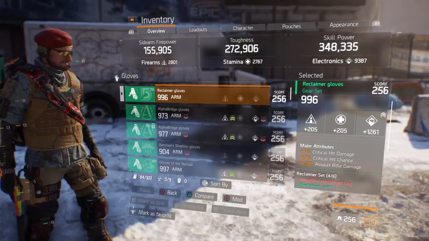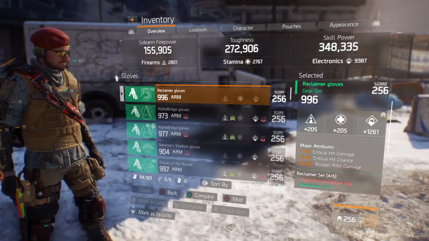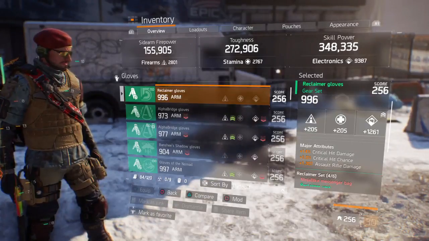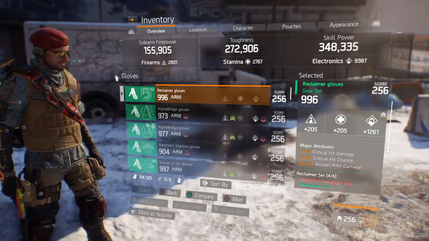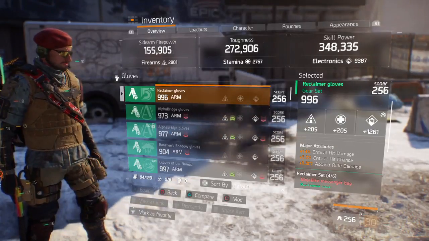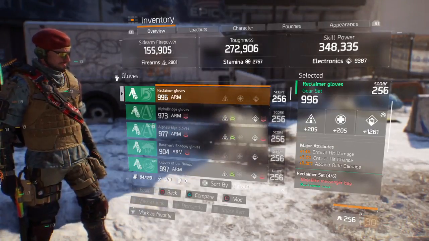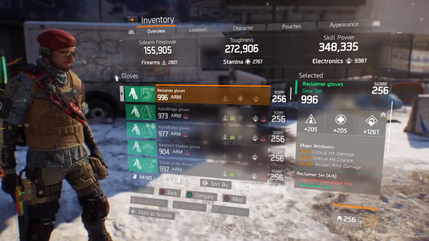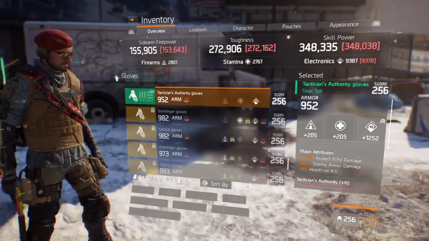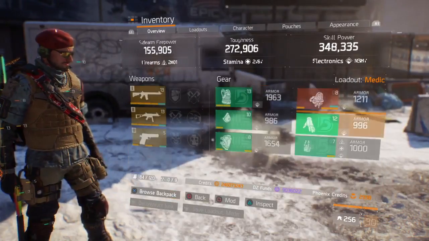I probably should have, but they were already pre-rolled like this, so I just used it because if I want to use my assault rifle, it can do some type of damage. But obviously, yeah, I probably want more skill power or skill haste on the gloves as well, followed by whatever damage and crit you have. But it has good armor, and it has 1261 electronics, so it's not too bad. It's not going to kill me, you know.